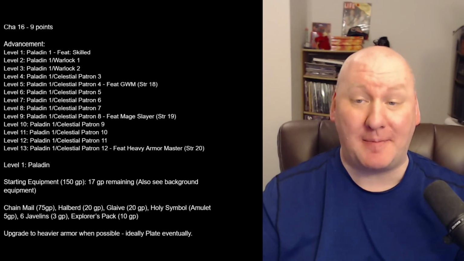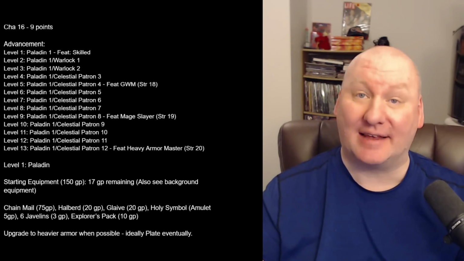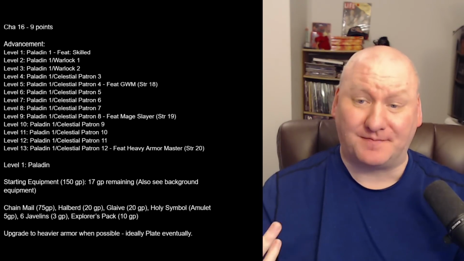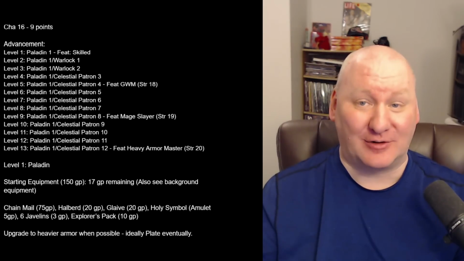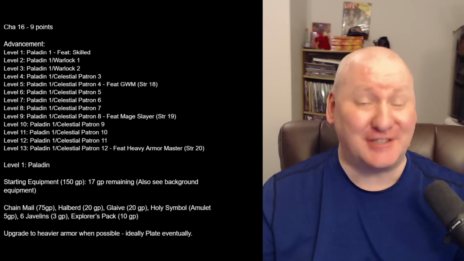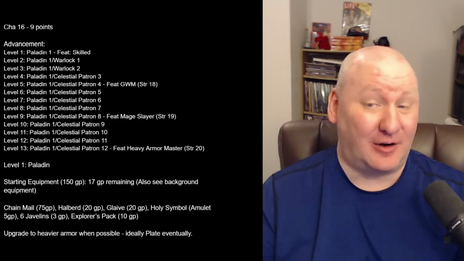All right, and we will also get some feats. We're going to get Great Weapon Master, and that's going to get us to Strength 18, and we're going to take that at level 5. And we're going to take Mage Slayer, and that's going to get us to Strength 19 at level 9. And this is the reason I went with Strength. I want Great Weapon Master and Mage Slayer on this character, and if I went Charisma forward, I just don't think I could fit them both. There's just not enough feats, right? So once you take Great Weapon Master and Mage Slayer, I think you got to go Strength forward.